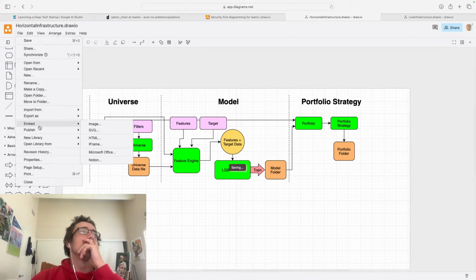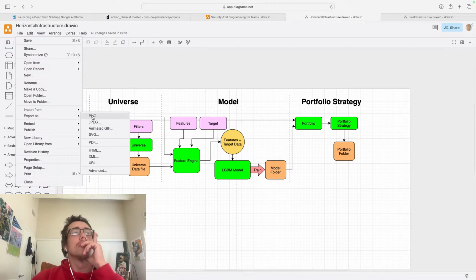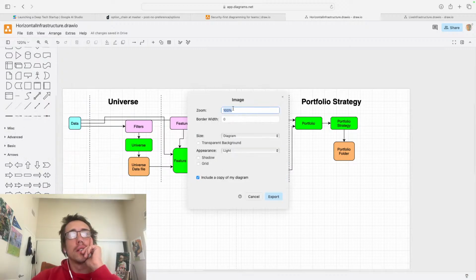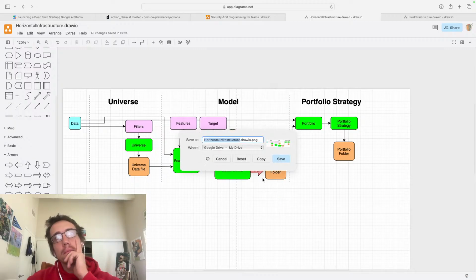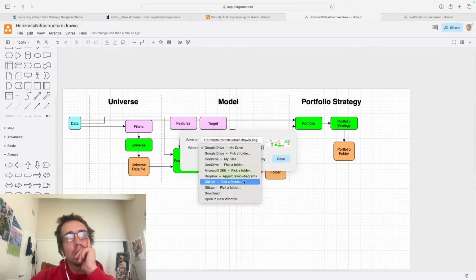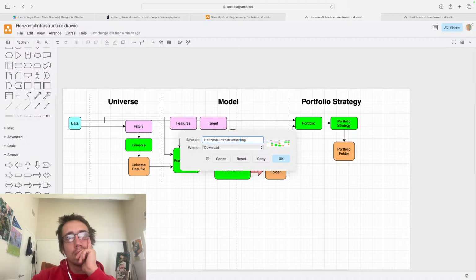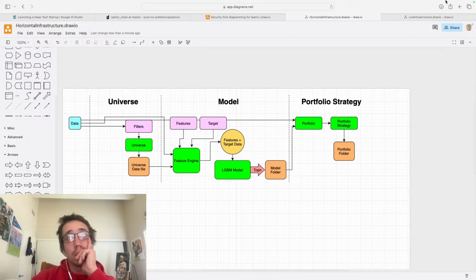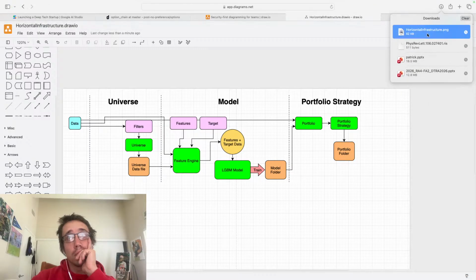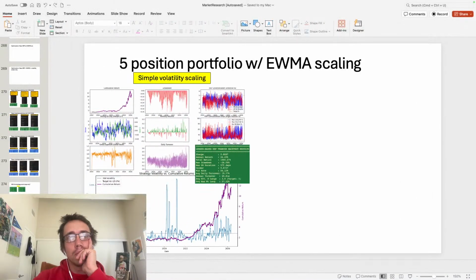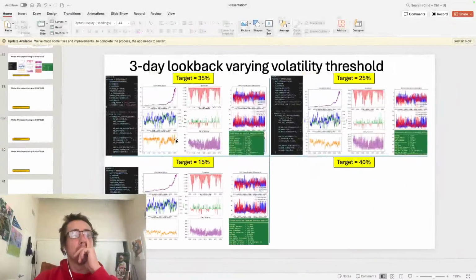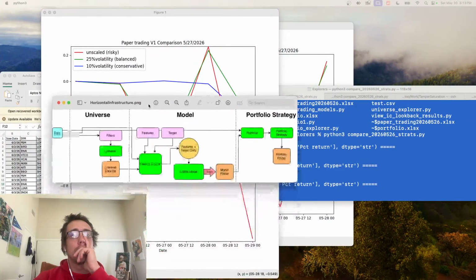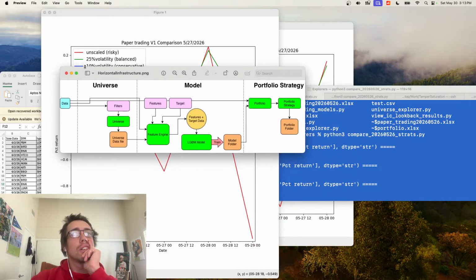Save. And let's export as a PNG. Okay, so here we go. That looks nice, so we can just put that in.